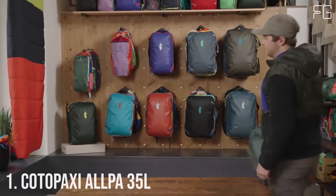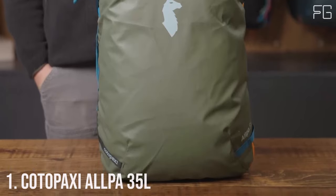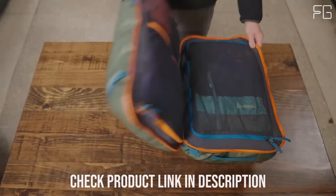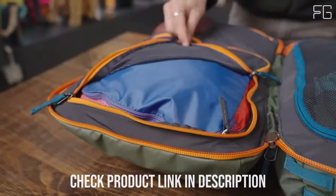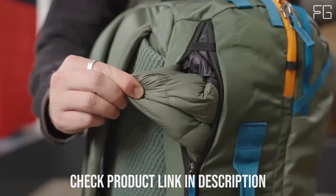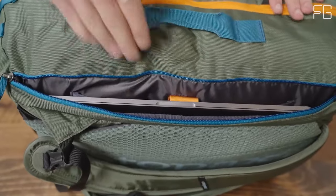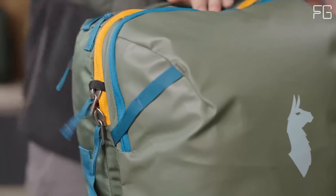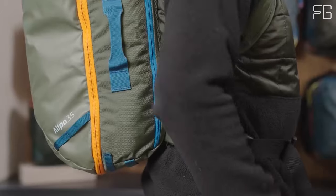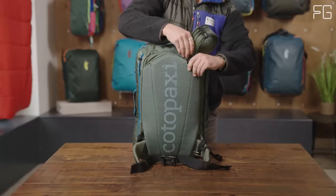Number 1: Kota Paxi Alpa 35L. When it comes to adventure travel, having the right backpack can make all the difference. The Kota Paxi Alpa 35L backpack is here to redefine your travel experience. Designed with meticulous attention to detail and customer feedback, this second-generation Alpa travel pack is the ultimate companion for those who seek durability, convenience, and style. The Alpa shell is crafted from a blend of robust materials, including TPU-coated 1000D polyester and 840D ballistic nylon paneling, ensuring that your backpack can withstand the rigors of travel, whether you're hiking through the wilderness or navigating bustling airports.